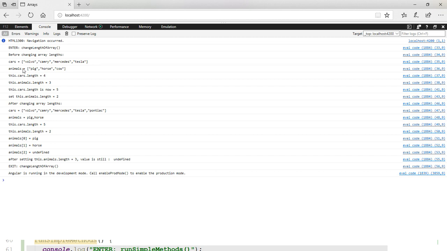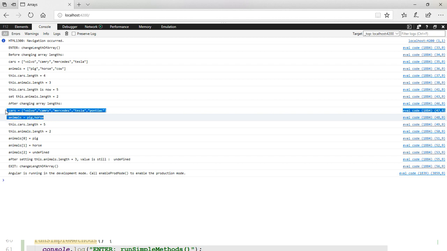Okay, so I originally started out with cars and animals having these elements. Then I went in and I set the Pontiac element for cars. And I also set the animals length to 2.